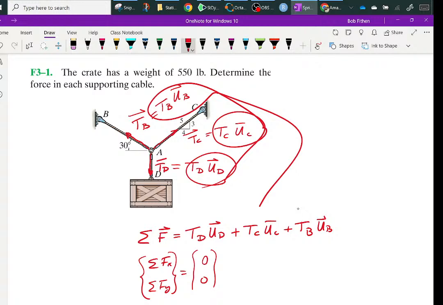But we have a special one here. And the special one is this one. Oops, it didn't take it. This is the special one. The reason it's special is he told us that's 550. Okay, so let's go ahead and fill that out. Now, the way I've got it represented here, my vector is going away from ring A and it's going down. And it just so happens, luckily, that the tension in D is equal to 550.